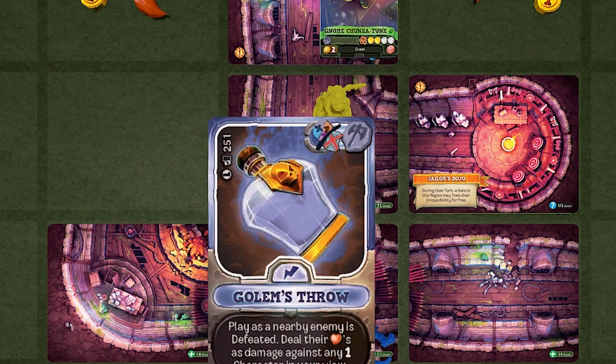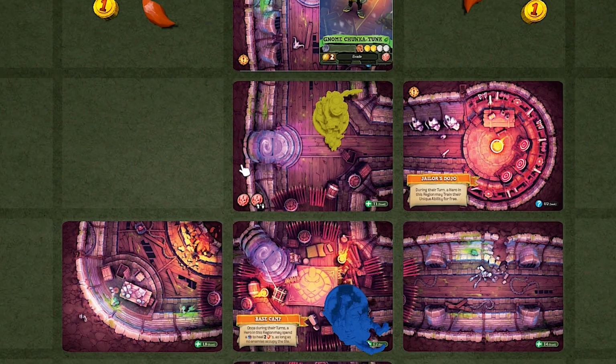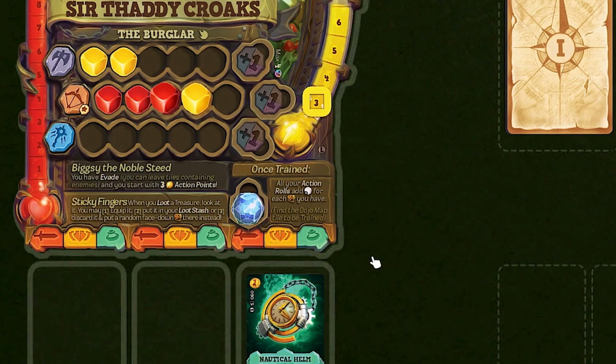So I'm thinking this might help William to defeat both of those guys. Maybe he can defeat one and then I can throw the other one in. So I'll stay here just to be available to help. And by the way, let's look at Thaddy's dojo ability.